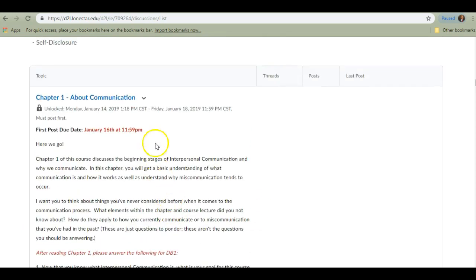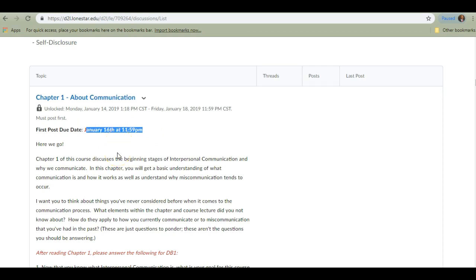Okay? The module itself closes tomorrow. So this up here is the module close date. So what that means is you have until this date to get your replies in to the posts of your classmates. You have until this date to get your first post in.